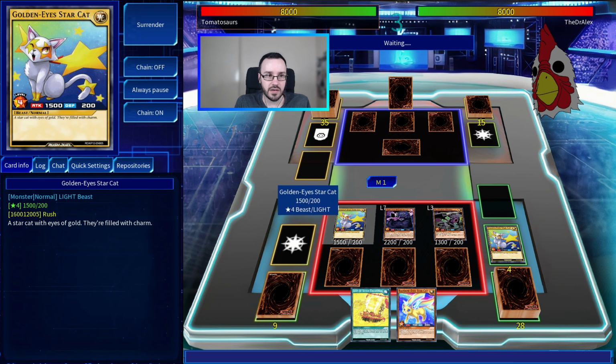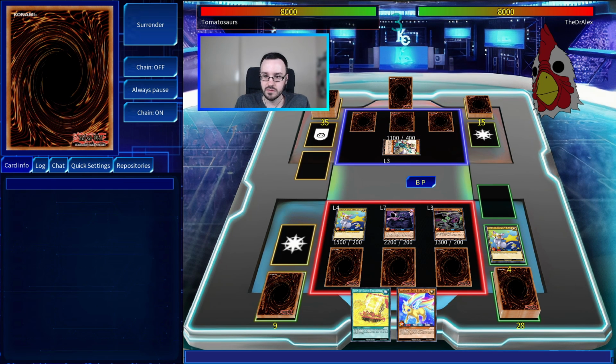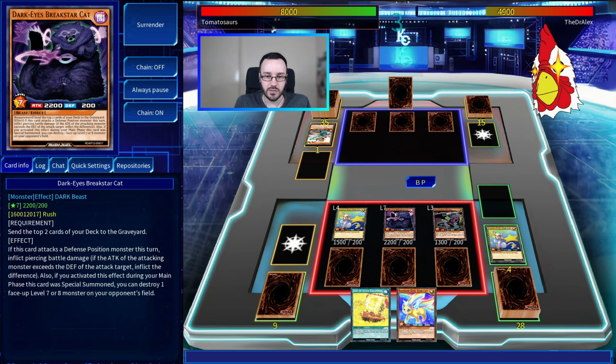We'll flip up our Golden Eyes Starcat. Then we will go straight to battle. And I think we're just not going to get greedy here. We'll just try and attack with the 2200. Well, it had piercing anyway, but I was always going to attack with that even if it didn't have piercing. Yeah. We will then swing in for another 2800 and then pass.